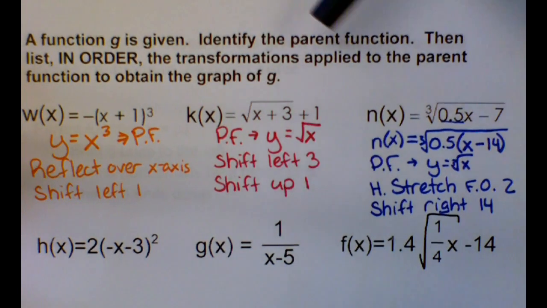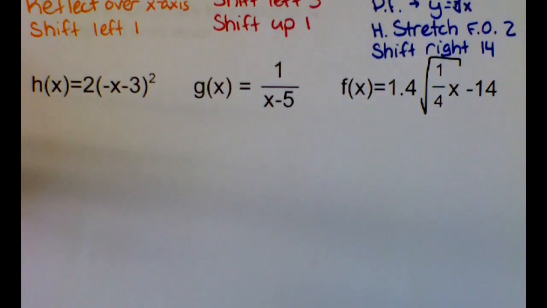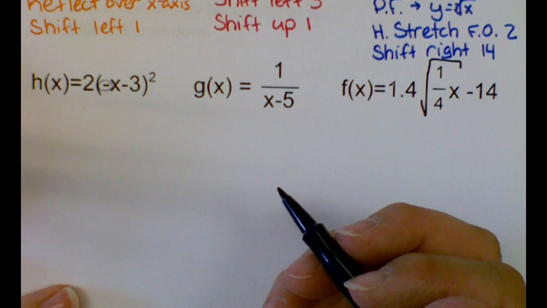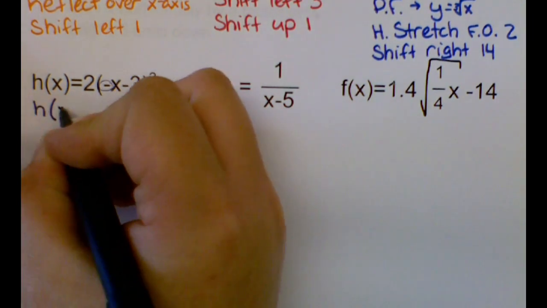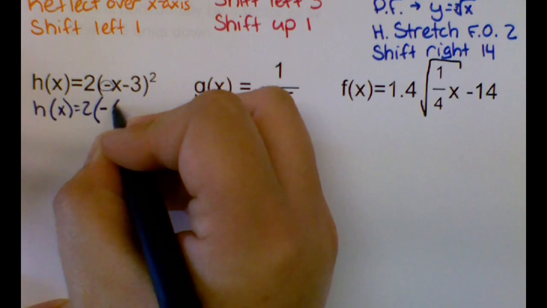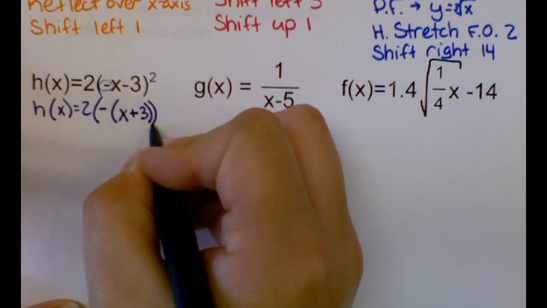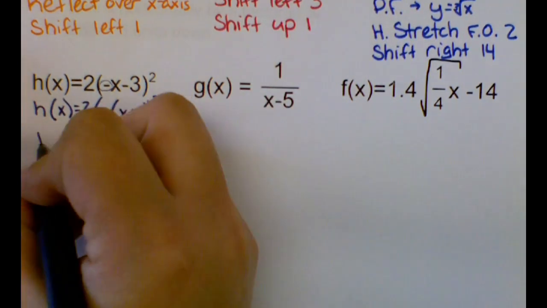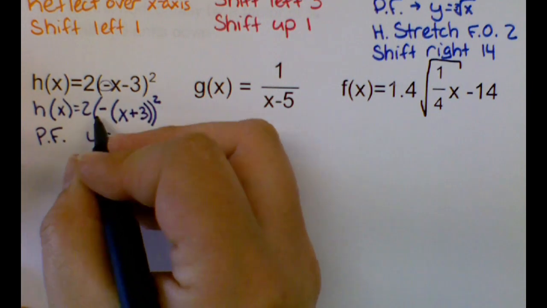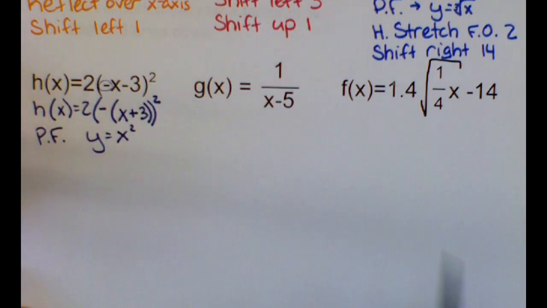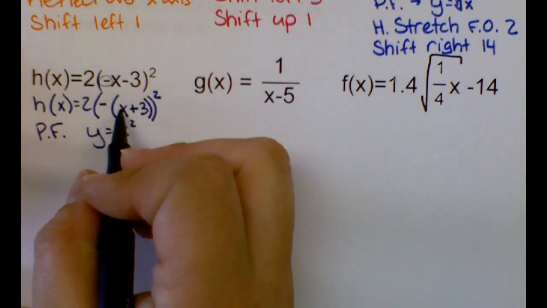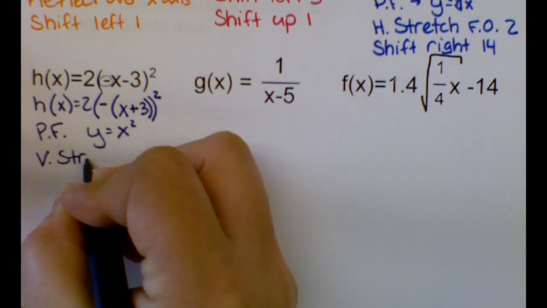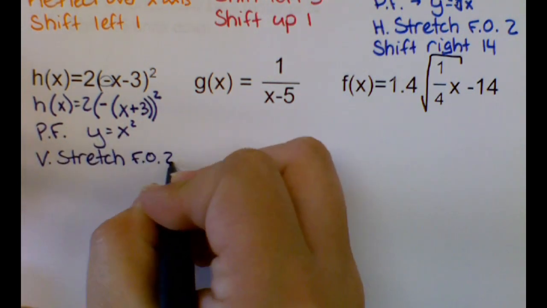All right, so next up, I have h of x equals 2 times negative x minus 3 squared. First thing, very first thing, this is our b value, right? It's a negative 1, but it's not factored out inside there, so we need to factor it out. Negative x plus 3. That switches the order of our transformations and switches what it's going to look like. So we start with parent function. Our parent function here, we have y equals something squared, so it must be x squared for our original function. Stretches and shrinks. Well, there's just a negative in front of the x, but a 2 out front. So that's a vertical stretch by a factor of 2.